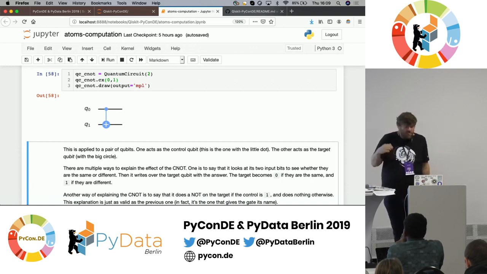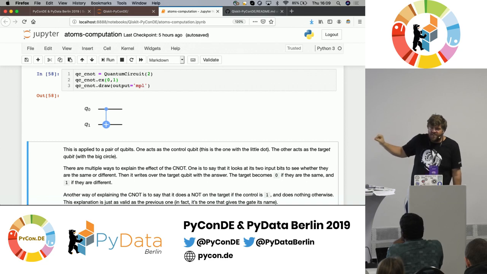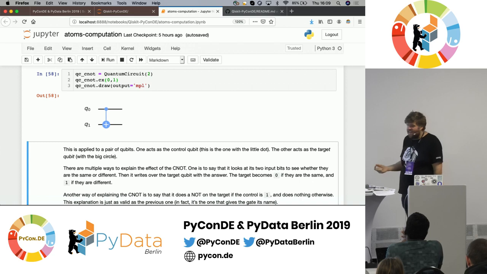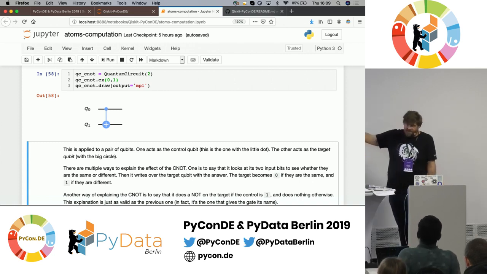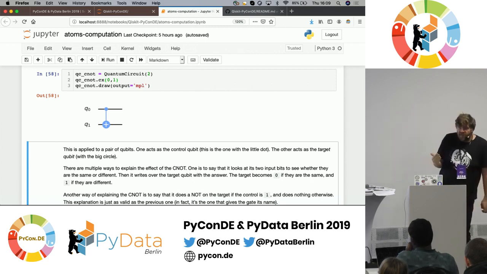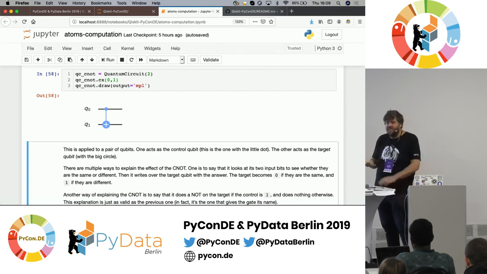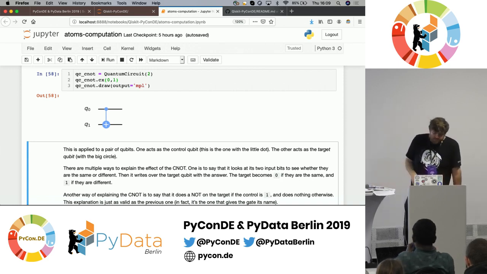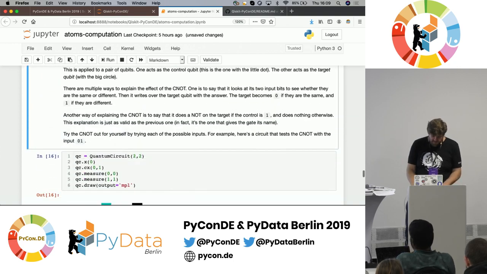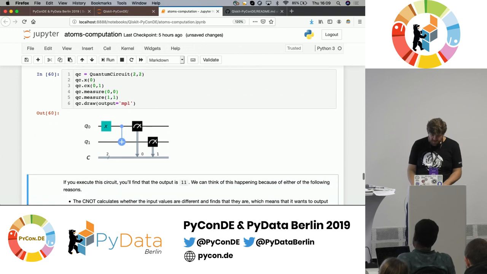If the control qubit was a 1, it is as if you applied an X to the target. So it's like a conditional version of the X. It does an X on the target, which is in this case qubit 1, if the control qubit is in state 1, and else if it's in the state 0, it does nothing. And the end effect of this is to perform an exclusive OR, and we can see this by having it in a circuit.